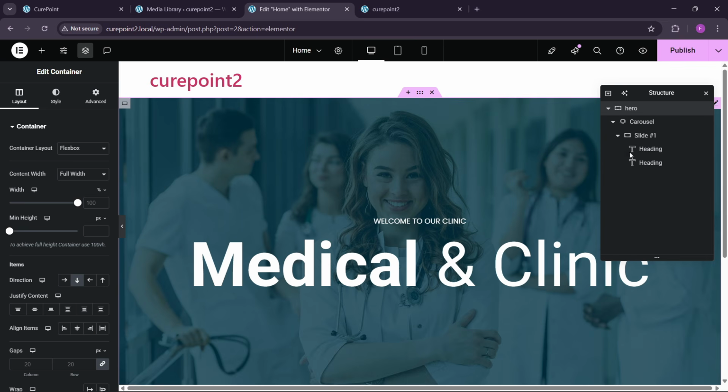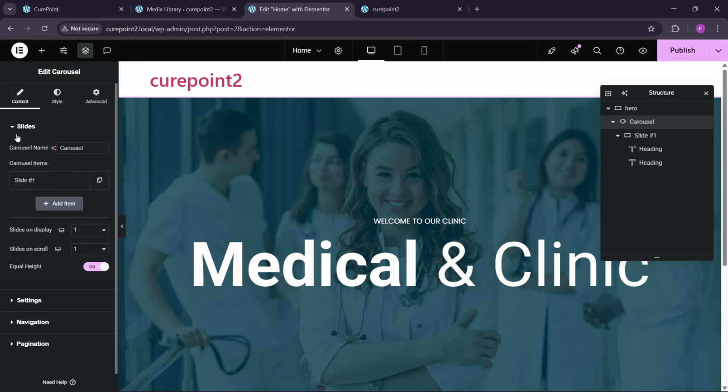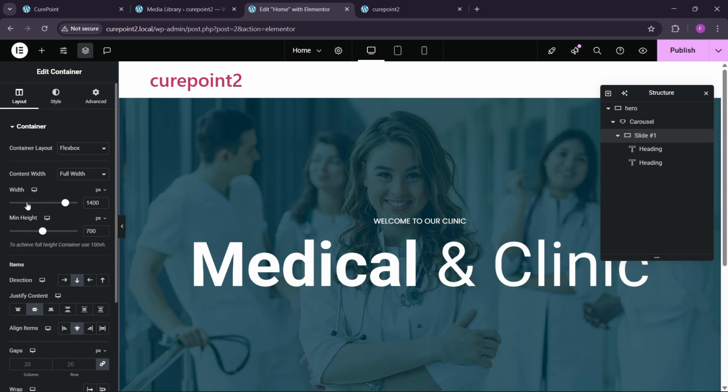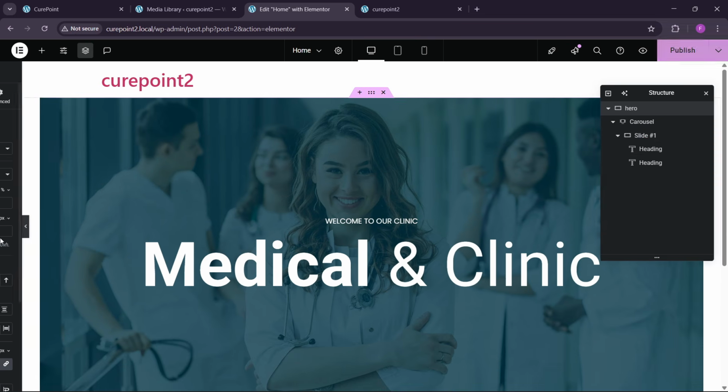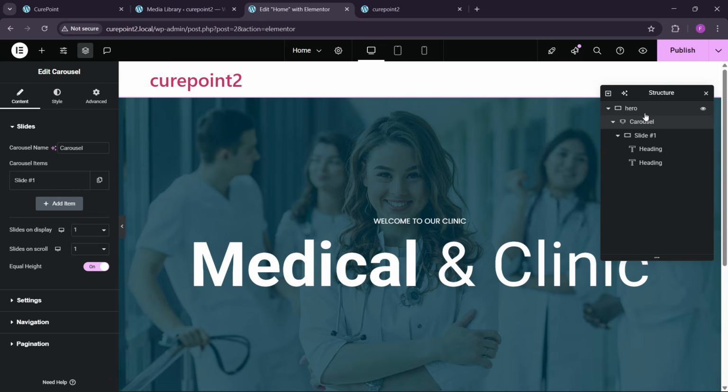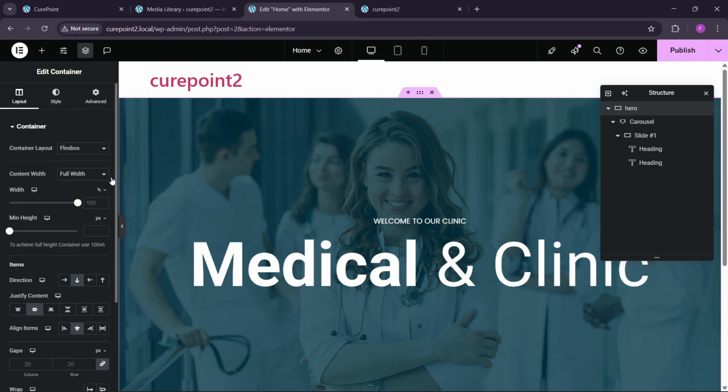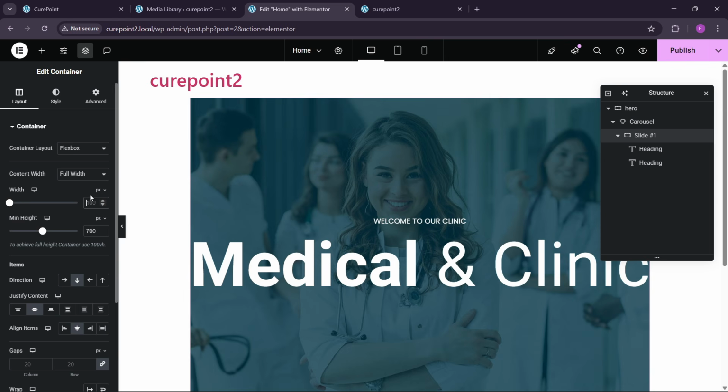Okay, and here I think we can go here, and let's try to make this in the center. Okay, so we have to make this also full width. So let's see, can make this 10%.